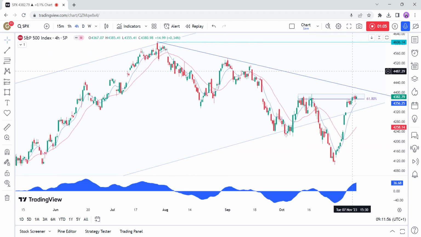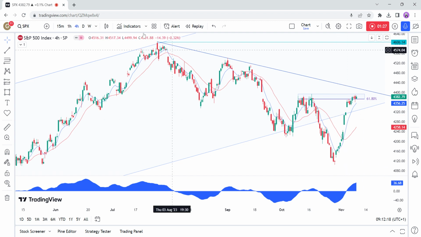On the 4-hour chart, we can see more closely the resistance zone here around the 43.90 level highlighted by the blue box. This is a crucial spot for the market participants ahead of today's data release. A sell-off should confirm the bearish setup and give the sellers even more conviction to target new lows. The buyers, on the other hand, will have much work to do to break higher after such a strong rally.